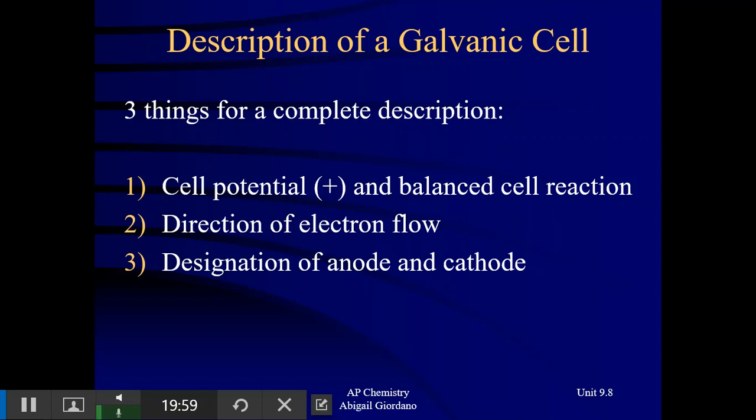But let me bring some things together for you. Remember, the anode is where oxidation takes place, whichever half cell that is. Well, guess what, guys? Whichever half reaction you flipped is the anode. Why did you flip it? You flipped it to turn that reduction into an oxidation. So let me say that again. Whichever half reaction you had to reverse, you had to flip and change the sign, that is your anode.